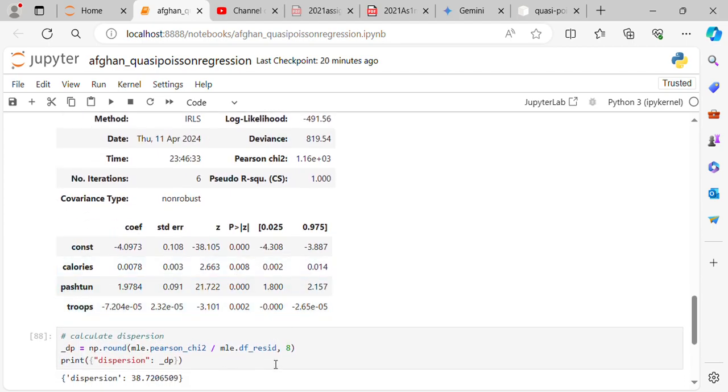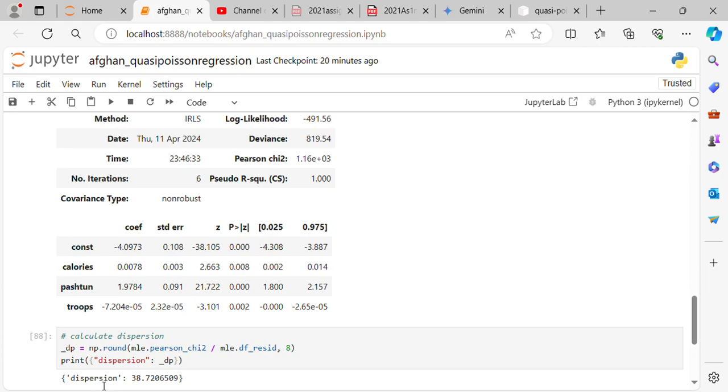We want this rounded to 8 decimal places, that's why we put comma 8. Then print the dispersion, with curly brackets, labelled as dispersion, colon, _dp.